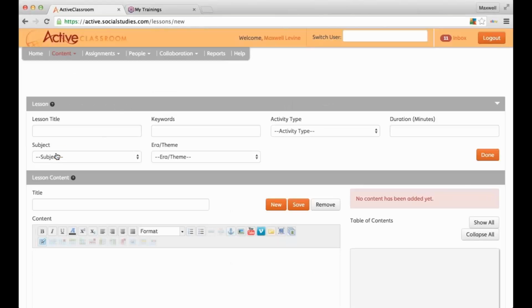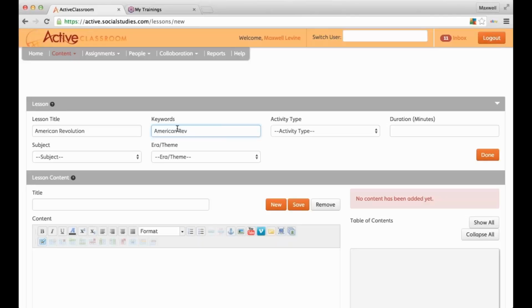So today I chose a theme of the American Revolution. I'm going to give this a title, which is the American Revolution. I'm going to put American Rev as my main keyword. So all of these different lessons and different quizzes that I built for myself, or even different activity sets in Active Classroom, during the American Revolution, I'm always going to put the keyword American Rev as a reference to myself.